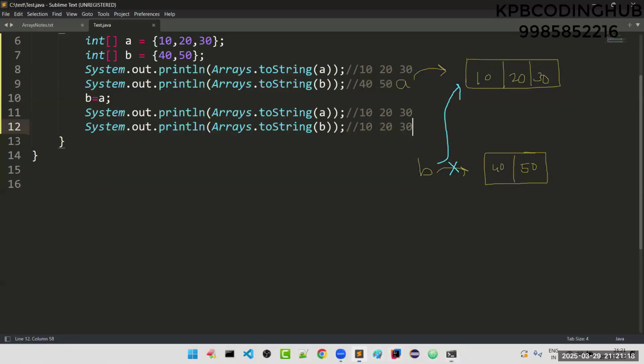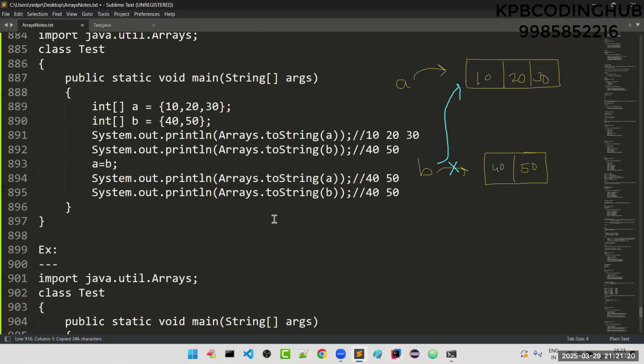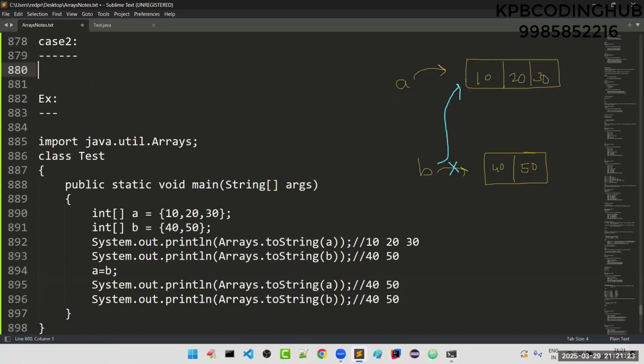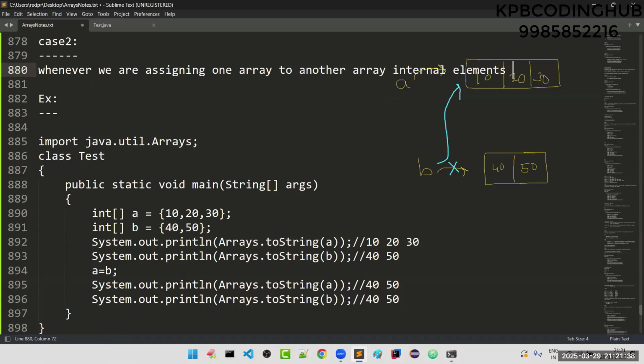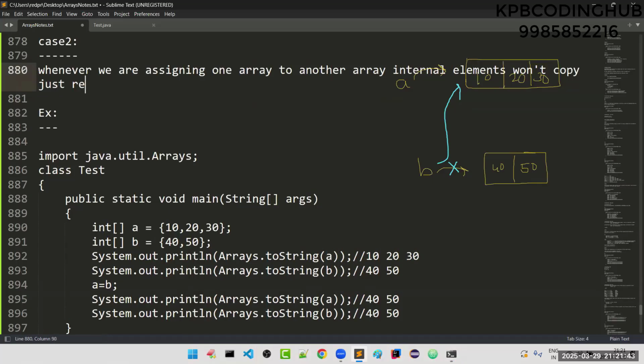Clear, everyone? So can I add documentation like this: whenever we are assigning one array to another array, the internal elements won't be copied. Just the reference variables will be reassigned.